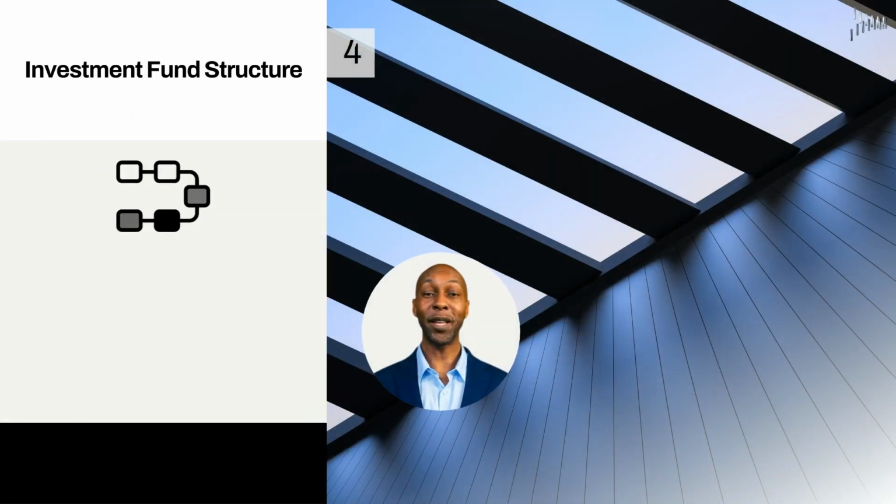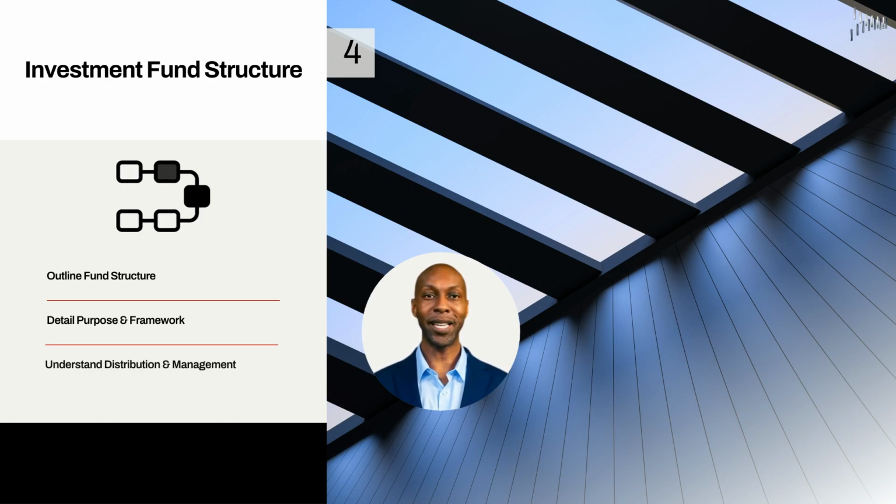At point 4, we begin to determine what the client's investment fund structure would look like and what outlines its purpose and operational framework. It details how the fund will invest in the client's companies and their projects, ensuring that we arrive at a clear understanding of the project investment distribution throughout the project lifecycle and what the client management strategies for the investment funding should look like.